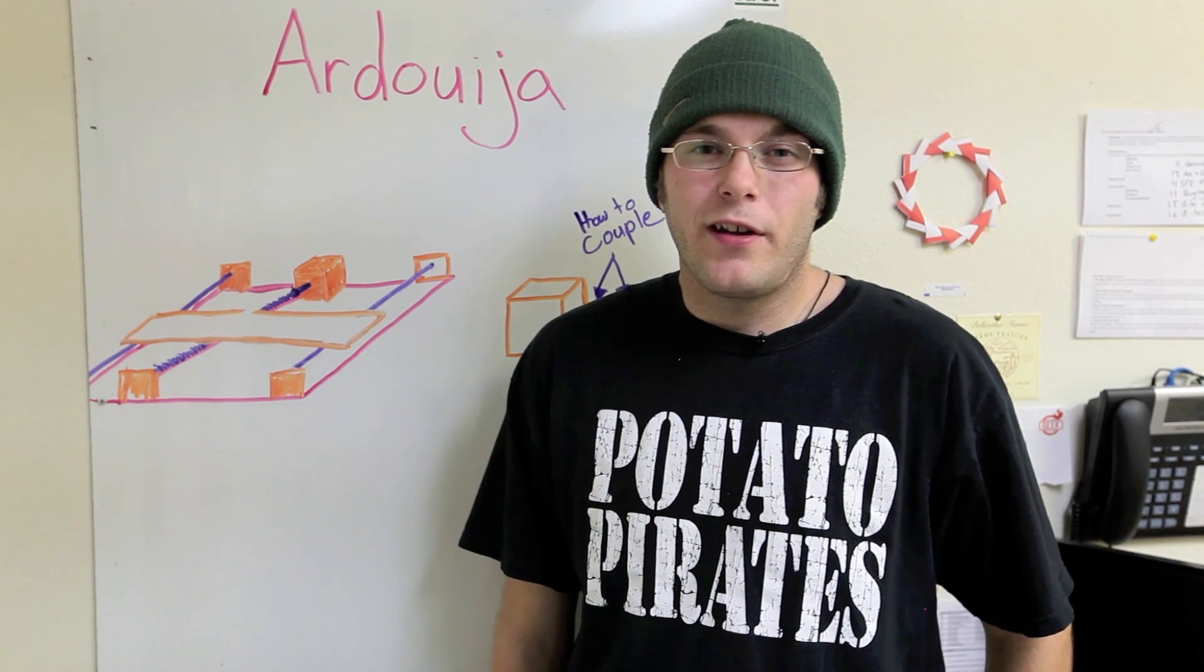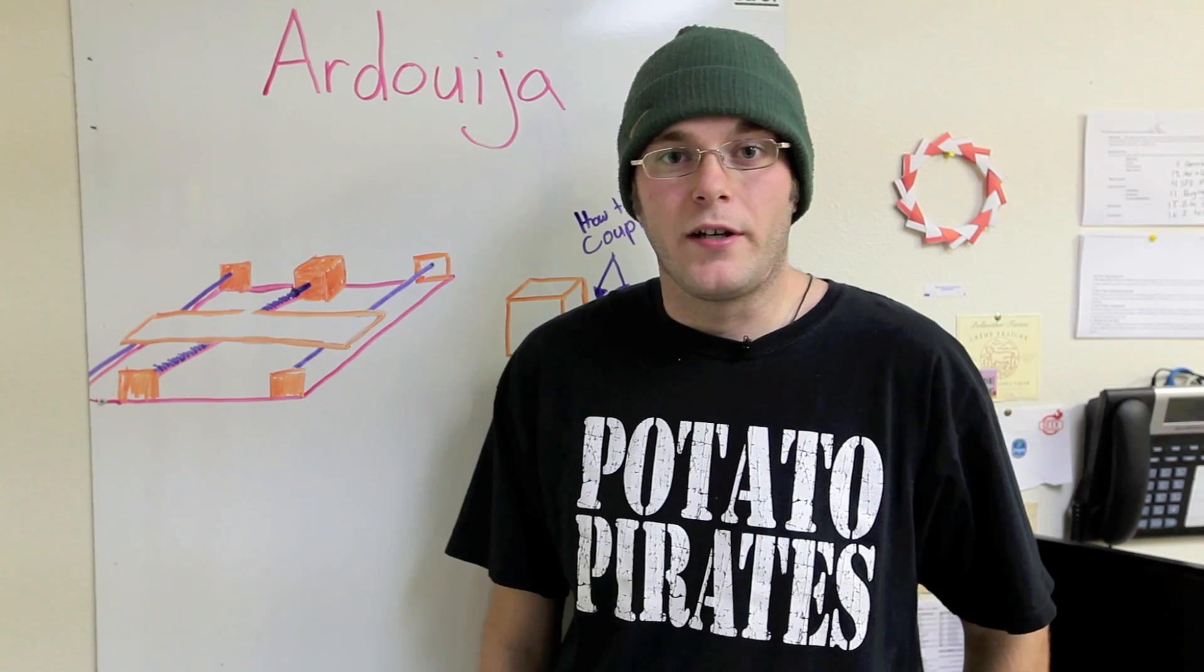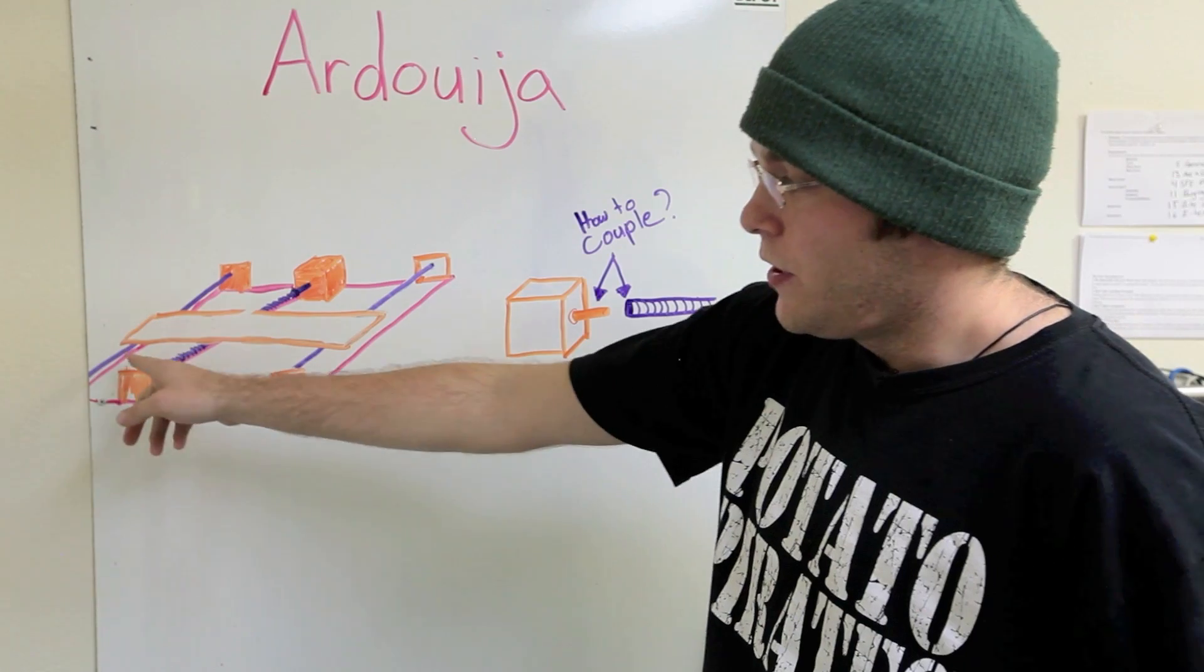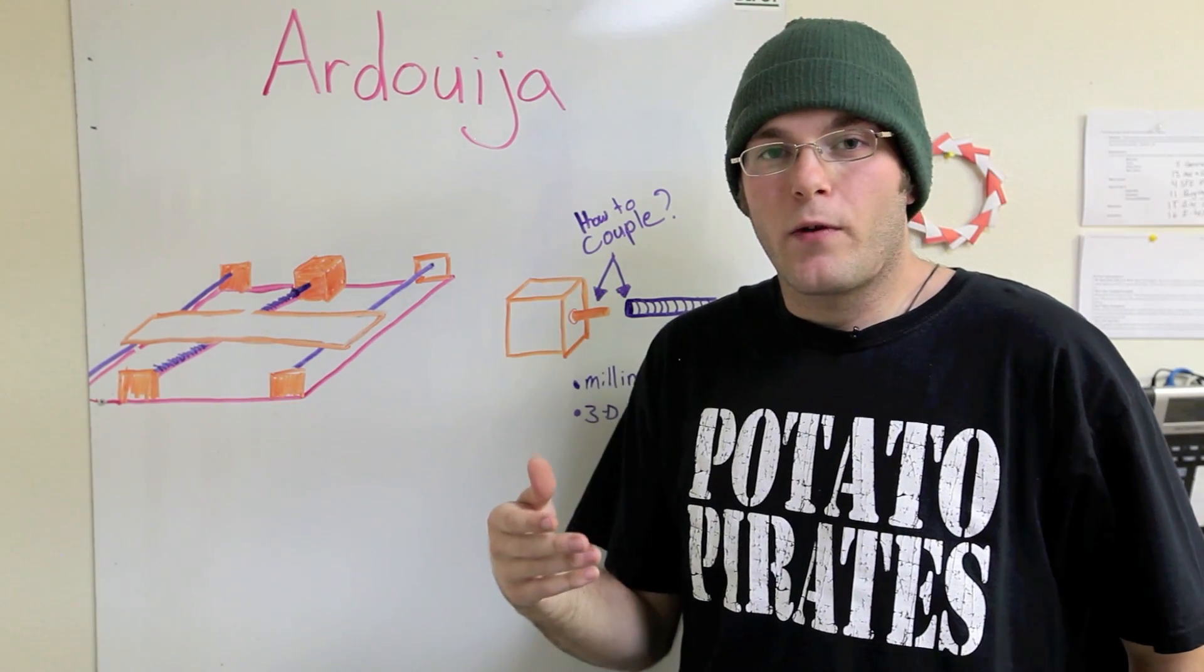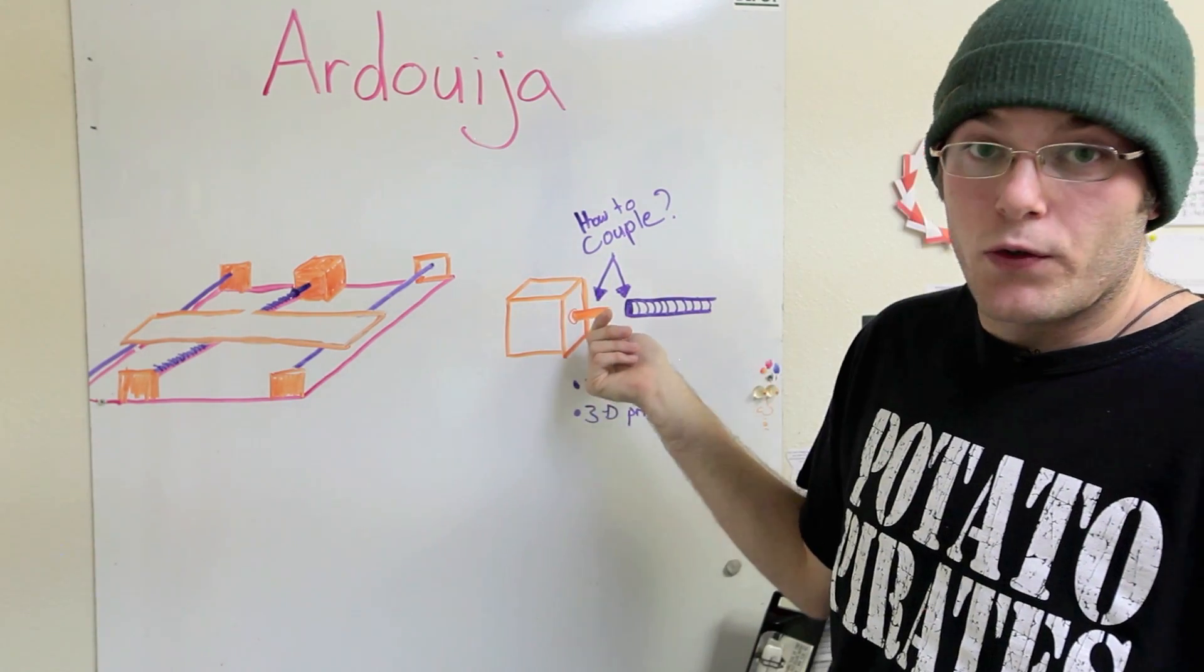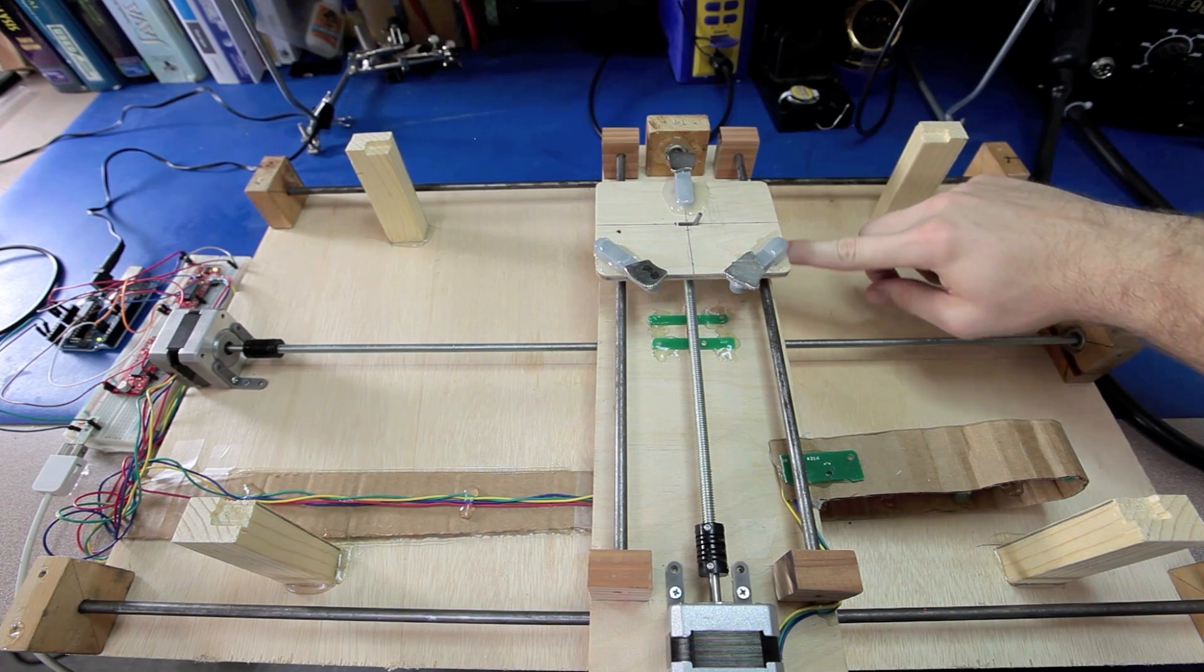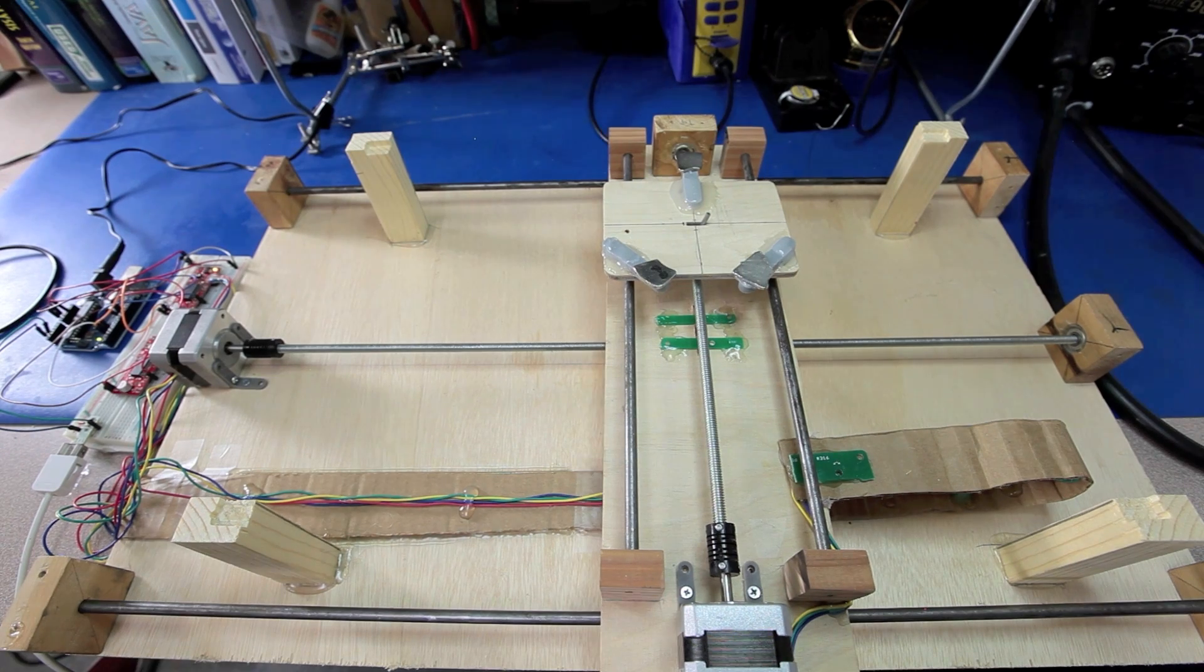I then spent the past year studying every sort of moving XY gantry that I came across, be it in a pick and place machine, a 3D printer, or even a CNC or mill. I then changed my design to offer the guide rod on the other side, and I stepped down the size of the threaded rod I used to match the shaft of the motor a little more closely. As you can see, I've got two rods on either end and our threaded rod in the middle. Underneath these bases, we have some plastic acrylic tubing to allow for a smooth guide.